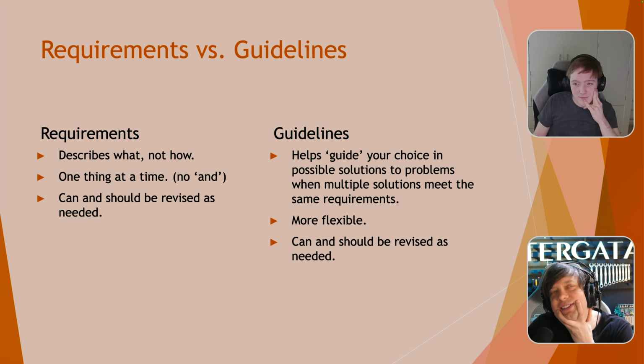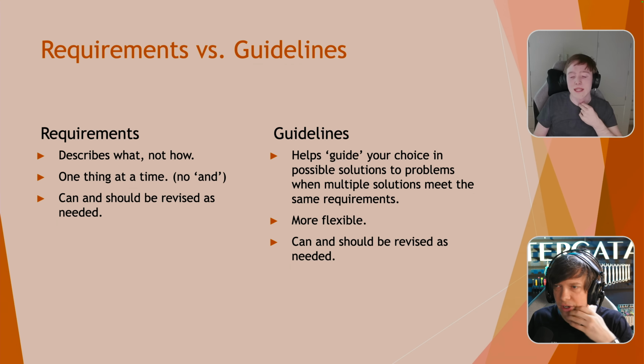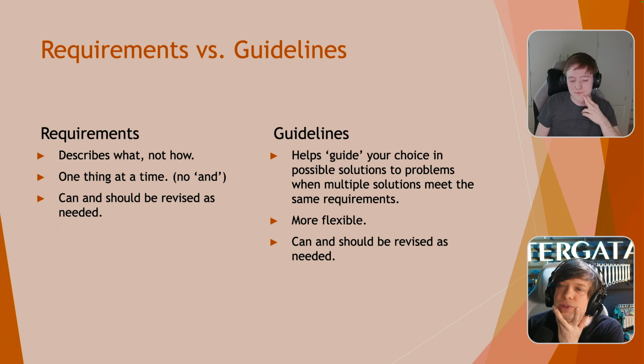So guidelines, requirements are like real limits. We don't pass them. They are set in stone, and the guideline is it's nicer if it weighs less. It's nicer if it plays tighter. It's nicer if it's smaller. So we just know the direction, which can help me then communicate, like, to myself and to others, why do I like solution A over solution B? Yeah, because it's smaller. But I'm still confused.